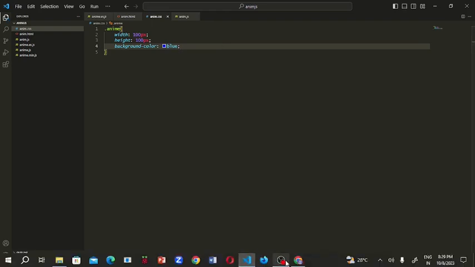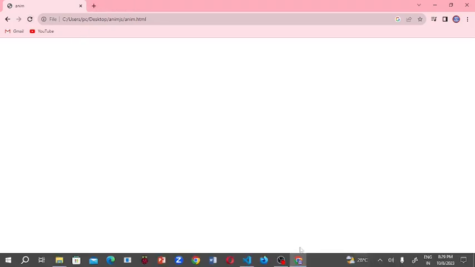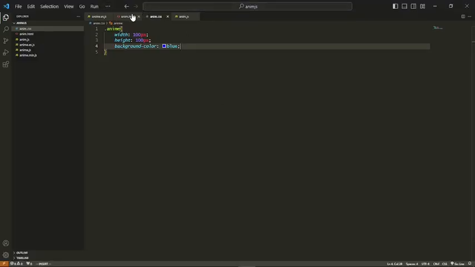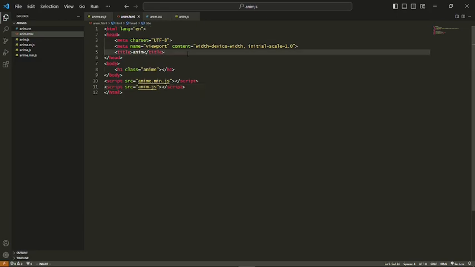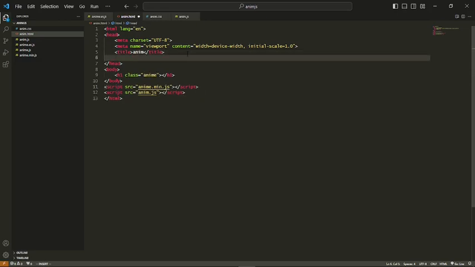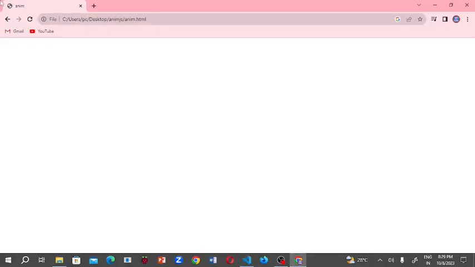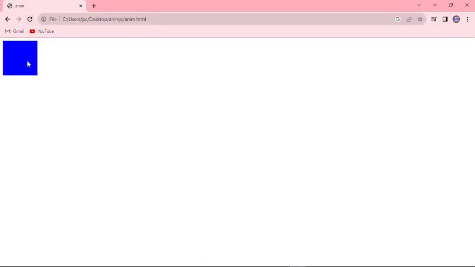After that, you should copy the path and paste it in your browser. And remember to link your HTML file to CSS. So then, after you reload it, you should see this blue square.